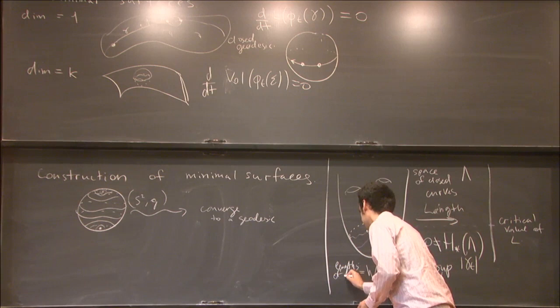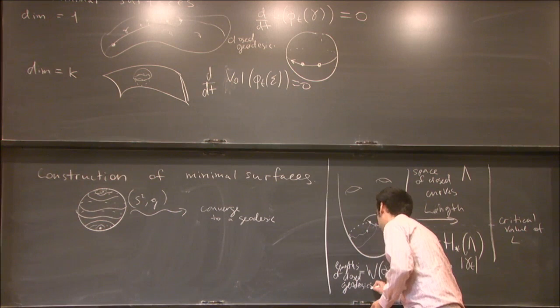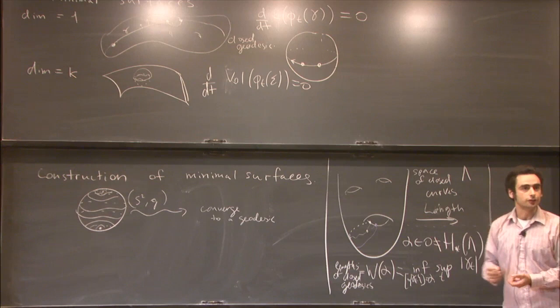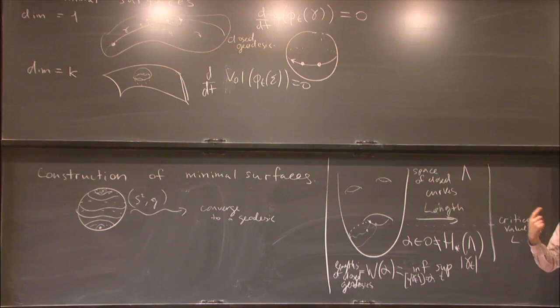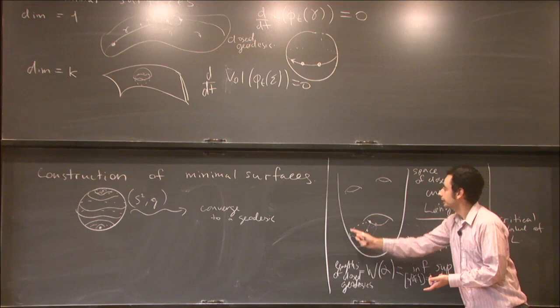Because we have a lot of different length of closed geodesics, we would want to say that we actually have a lot of different geodesics. But unfortunately, it may happen that different critical values correspond to the same closed geodesic traversed many times. So we have an issue of multiplicity here. It was only in the 90s that through combined results of Franks, Bangert, and Hingston, it was proved that on S² there are infinitely many distinct closed geodesics.